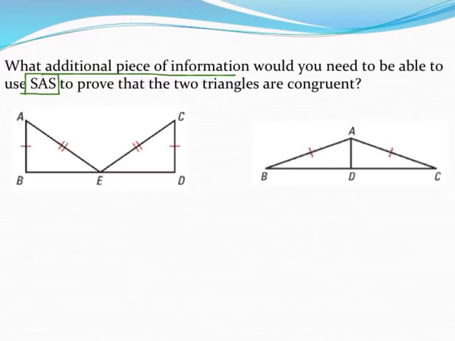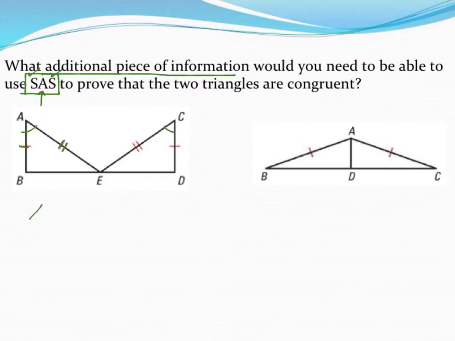And so in my first set of triangles, I can see that I have the two sides already marked off. They're already congruent to each other. So in fact, if you want to think of it like a checklist, you can check off side and side. So all that I need then is the angle right in between them. There's any angle to pick from, but remember, I want the angle sandwiched in between those two sides. And so it's got to be that angle, and it's got to be that angle. Those are the two that are in between.